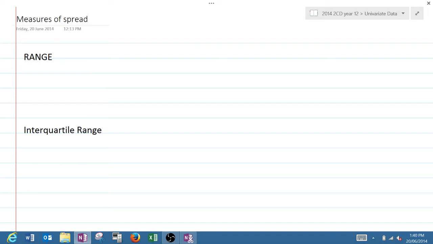Alright? So, range is a measure of spread. We're looking at where the data goes from and to. So how do we find the range? David? Good, okay, so range is a number. It's not just the highest and the lowest number, it's the mixture of the two, okay? So we take our maximum number, range equals your maximum number. Can you write this down, please? Take your minimum number, and that equals your range.